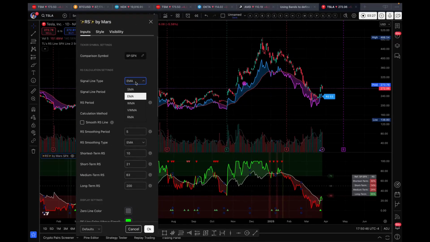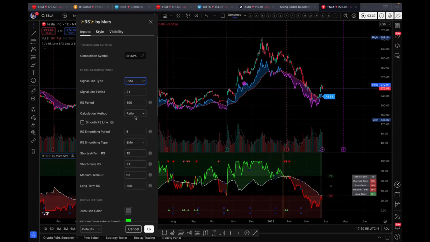Instead of EMA, I'm going to use an RMA, which is a smoother version. So if you look at the white line here, pay attention as I change it, you'll see that it goes down, meaning I'm giving it more room. I don't want it to be cut too often. So you reduce the number of signals.